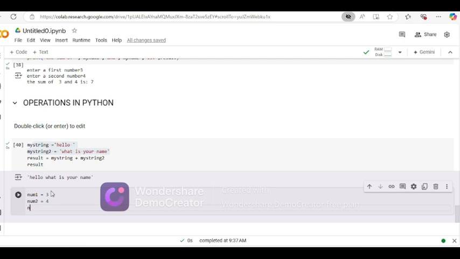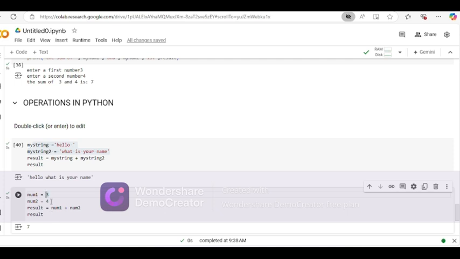If I do results equals num1 plus num2 and print results, I will get my results. So we can add numbers if they are integers.